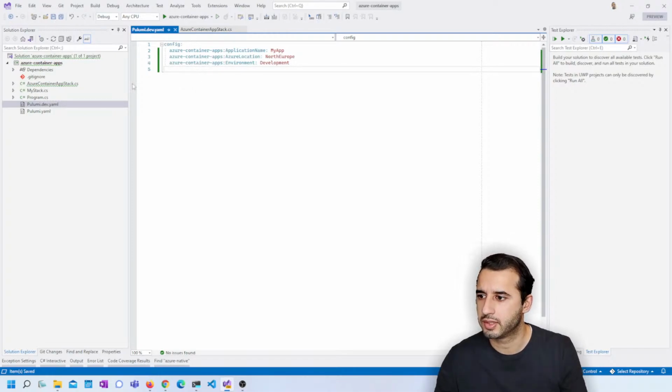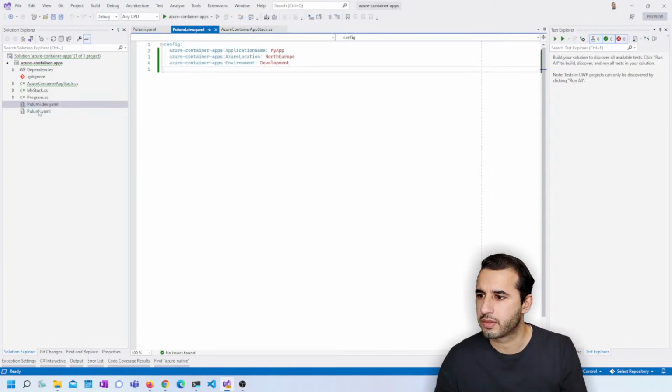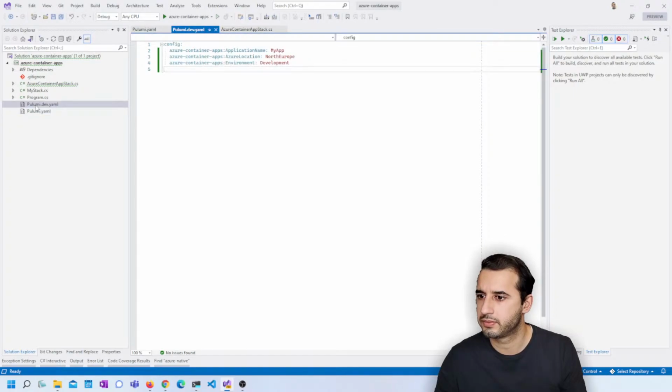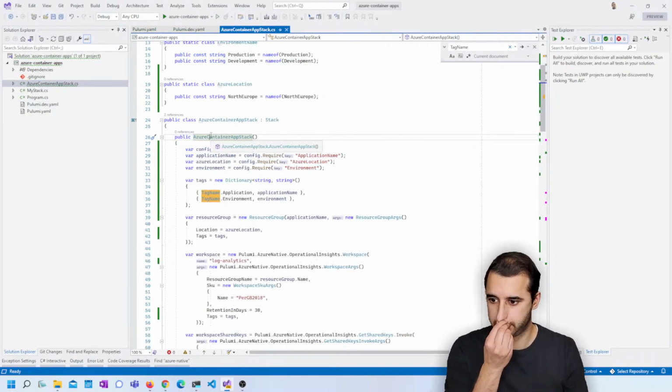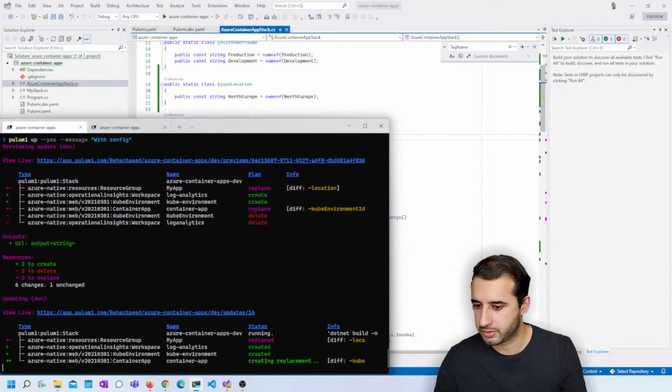Config application name, there are probably other things we can put in here. Azure Container Apps .NET. What's going on? Come on.